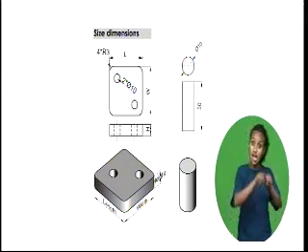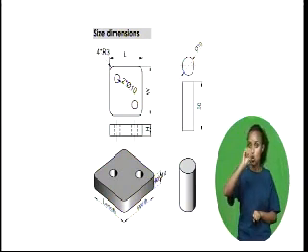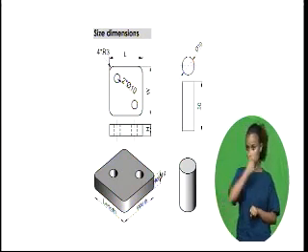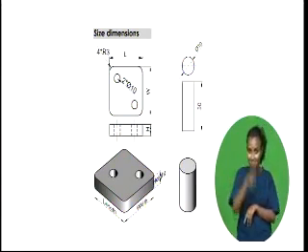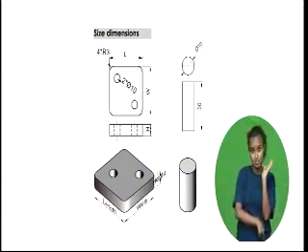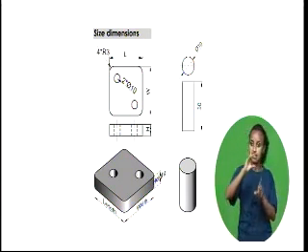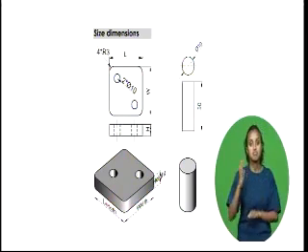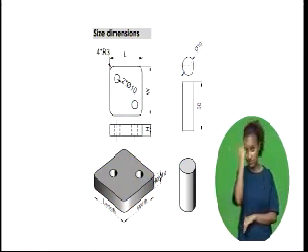Size dimensions describe the size of each geometric feature of the object. They tell the viewer the object's width, height, depth, length, thickness, radius, diameter, etc., with respect to its form and other features such as holes and slots.